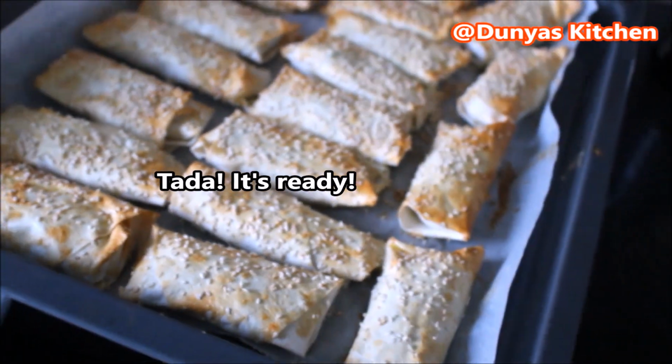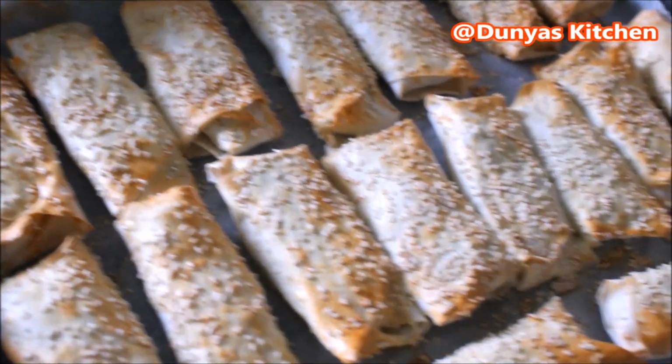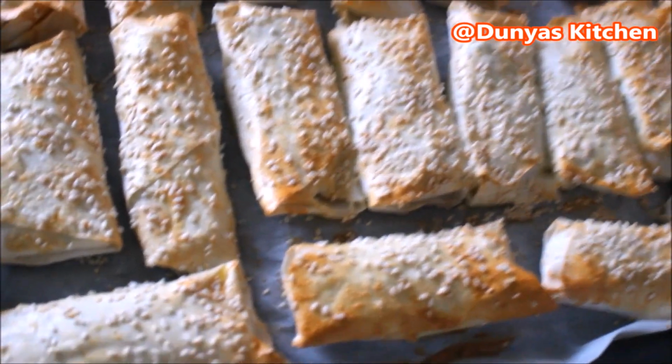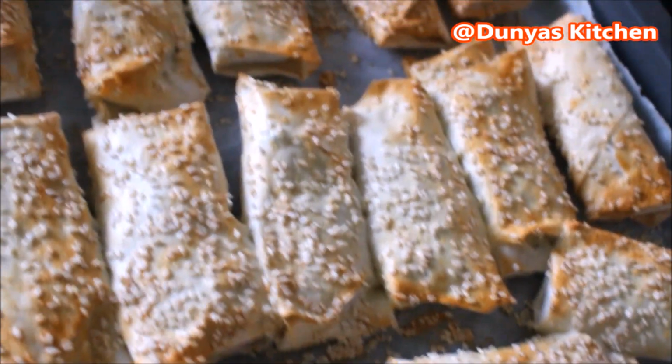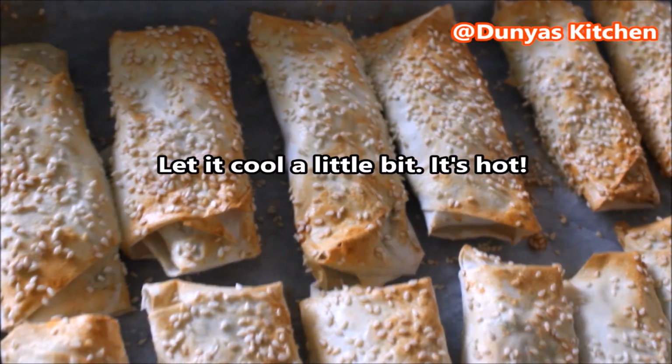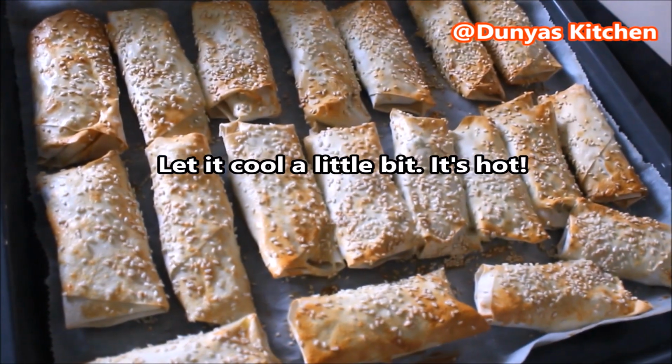And tada, it's ready. It's really that easy and that simple, and it tastes great. The kids love it. This is a great recipe for in the Ramadan, inshallah, because this is very easy to make and you can make many of them and then also store it in the freezer.